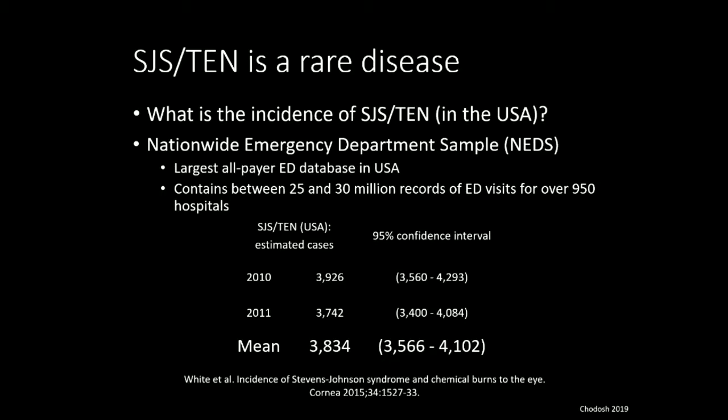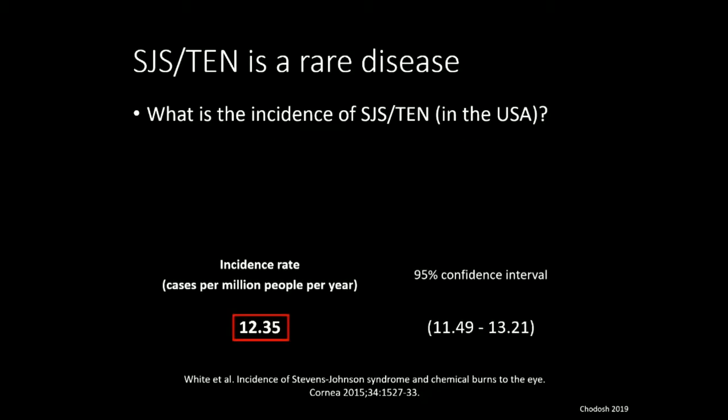And what we found going through diagnosis codes, and this was laborious, but I think accurate, we found an incident rate about 10-fold higher in the US, of about 12 cases per million persons per year. Now, no matter how you identify incidence rates, there's always a bias, and there were cases in which we were trying to determine whether that coding was for acute SJS or a patient that had had it previously. But when a patient comes in and the primary code is broken leg and the second code is SJS, that's probably SJS. They got antibiotics during the surgery for their broken leg and then got Stevens-Johnson syndrome.